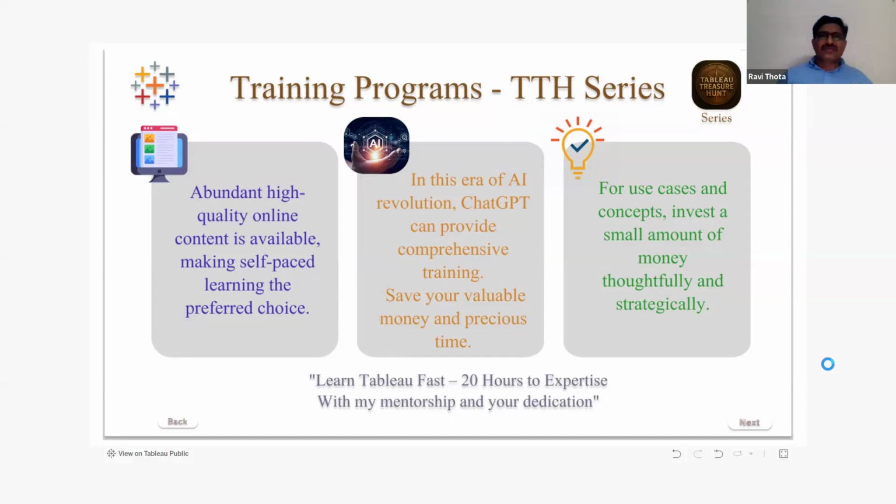Apart from this, there are the concepts I have given you, like data anatomy or LOD expressions. According to me, in Tableau the only challenging activity is LOD expressions. For me, I can promise you that LOD is dead easy. You will feel that it is very simple. That is how LOD works. For that type of activity only, you need to spend some time, money, or learning effort. Otherwise, you can learn everything from the internet. Okay, guys, that is one part.